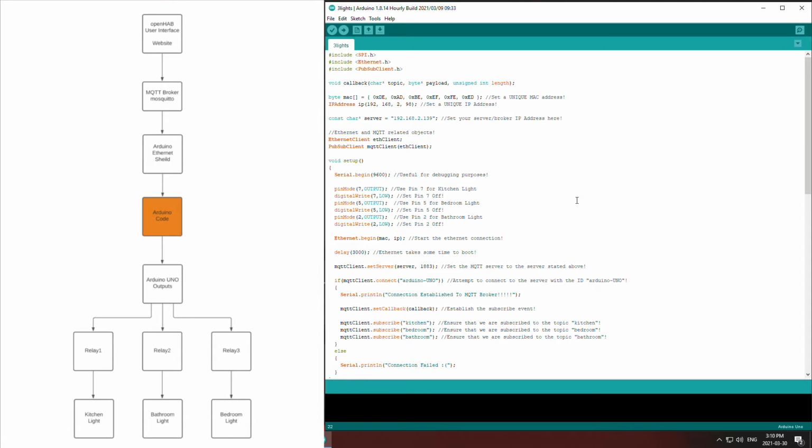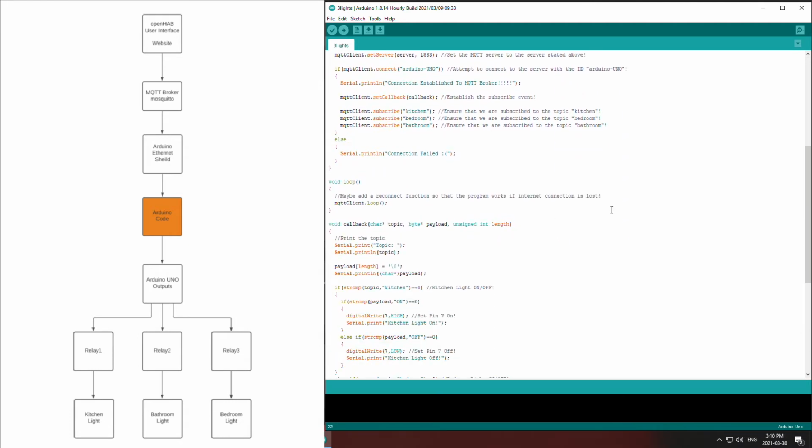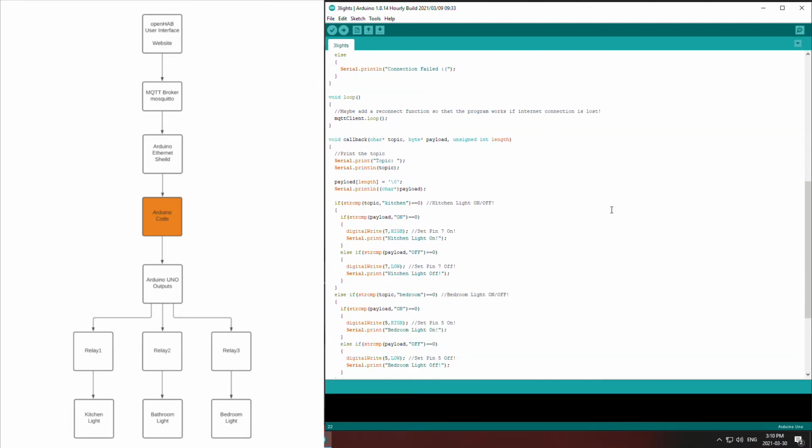Before we go on and demonstrate the working system, let's talk about the brains behind the operation. A simple Arduino code was written that will come preloaded onto your Arduino Uno. The Arduino code connects to the internet upon startup and then loops endlessly, awaiting a single signal input from the MQTT broker.